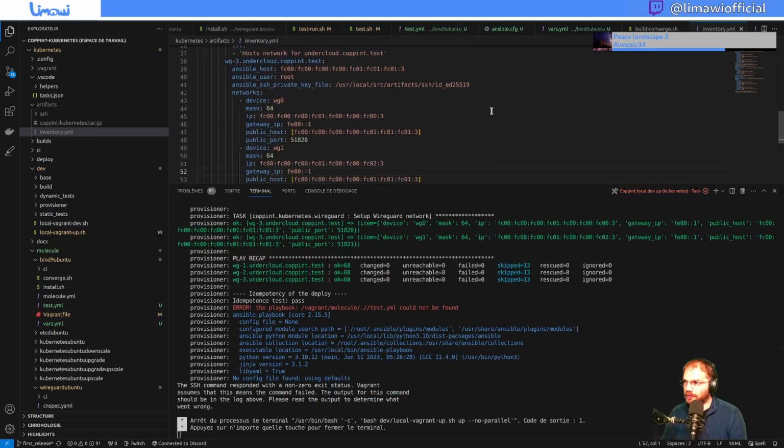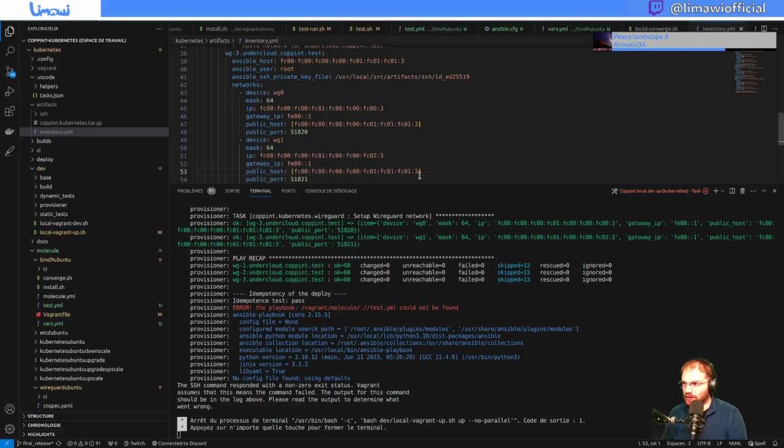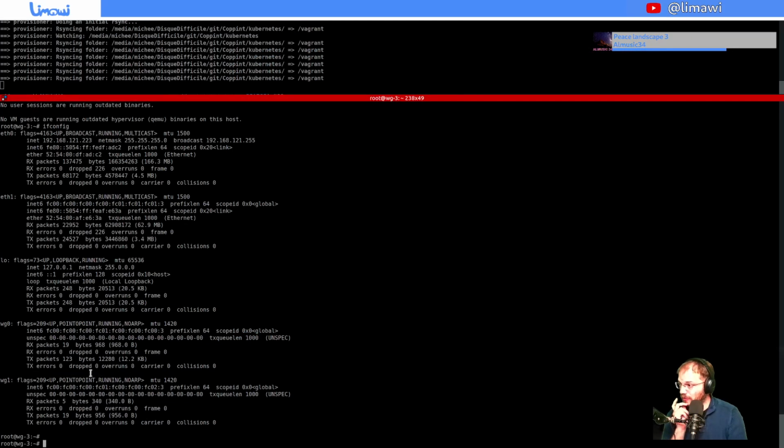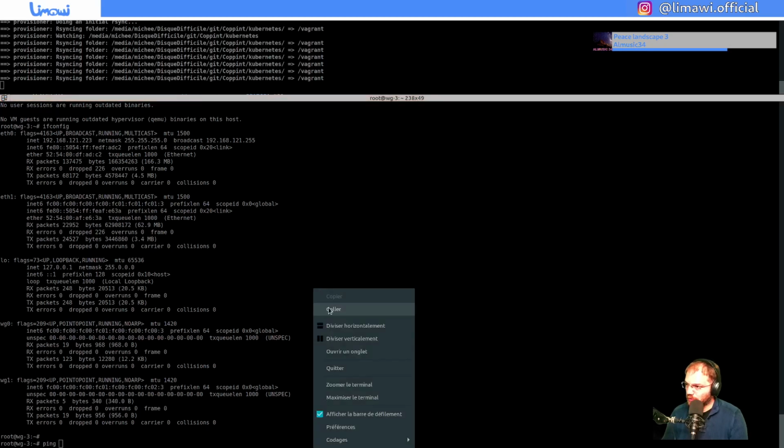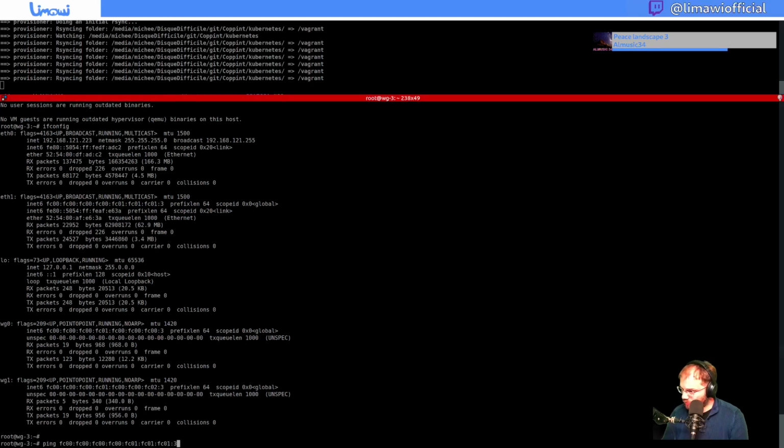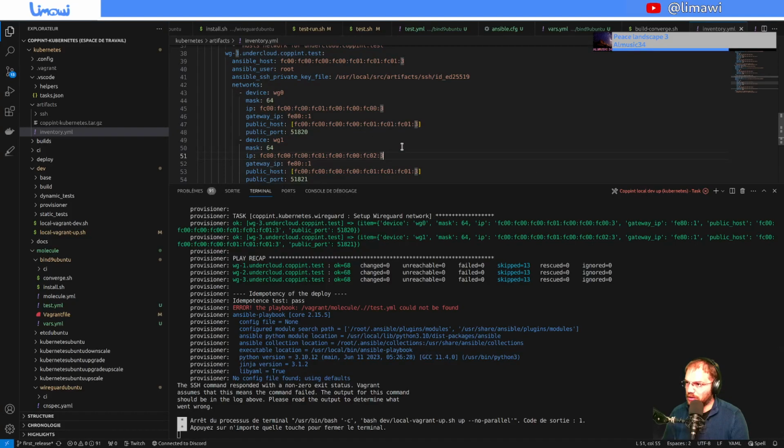I want to test the Wireguard 1, so the secondary network, which is there. No, I took the public one. That's this one, the internal one.